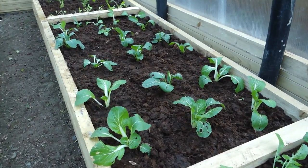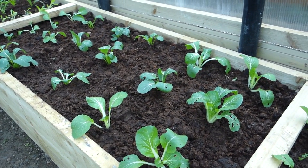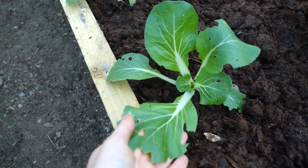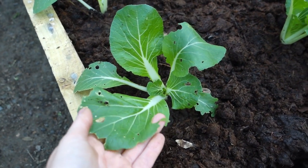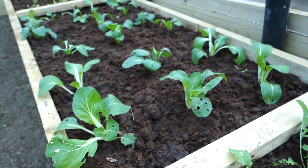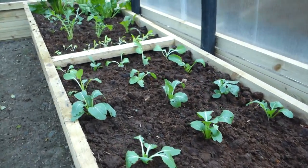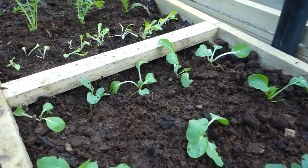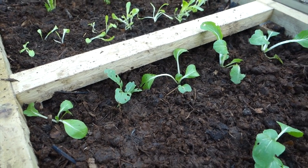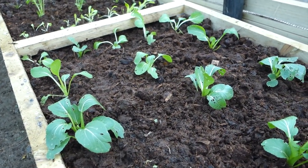These, on the other hand, these Green Boy Asian greens, these I'll be harvesting as one whole plant for the most part. I will be taking some leaves off, but we do like having these in stir fries and in Asian inspired soups. And you can see that the spacing is much wider because they need that space to be able to grow to the size that they can. However, I had a few extra small ones, and so I've planted them here much closer together. They'll still grow, but they will not grow to the size of these ones that have more space.